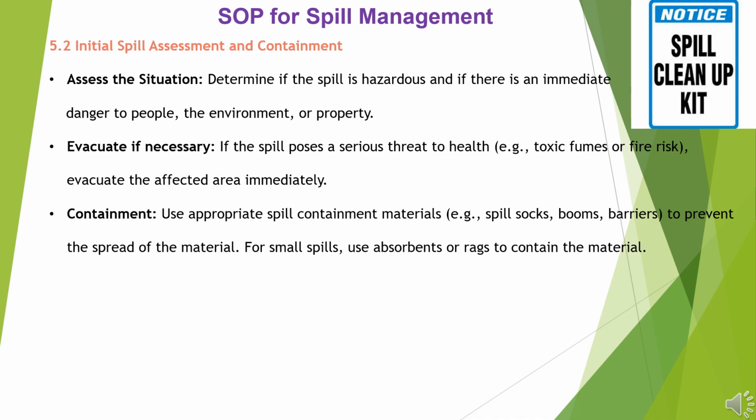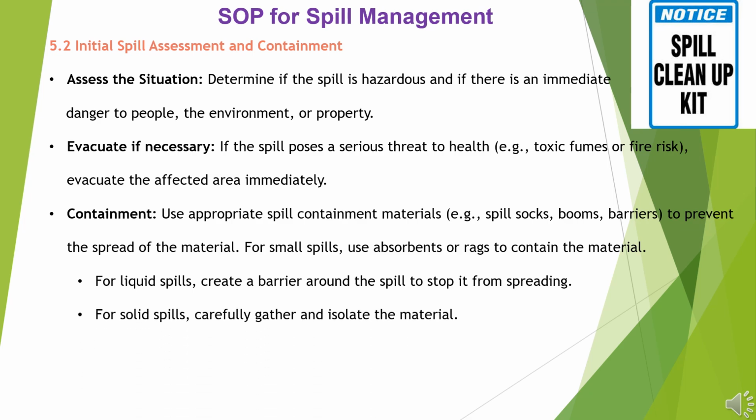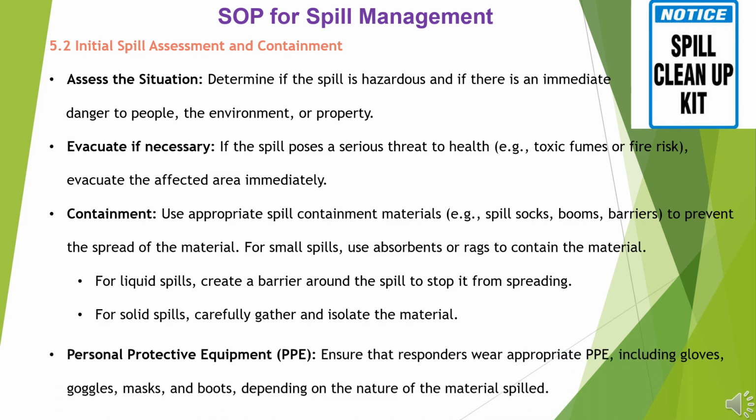Containment. Use appropriate spill containment materials, e.g. spill socks, booms, barriers, to prevent the spread of the material. For small spills, use absorbents or rags to contain the material. For liquid spills, create a barrier around the spill to stop it from spreading. For solid spills, carefully gather and isolate the material.